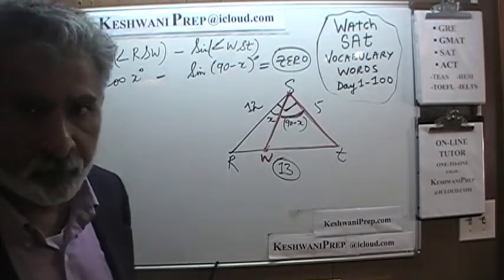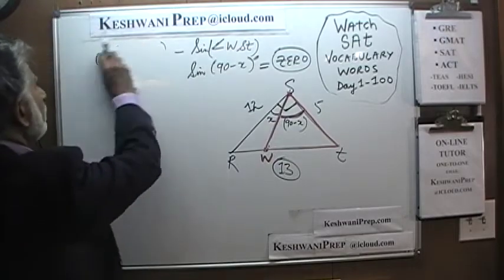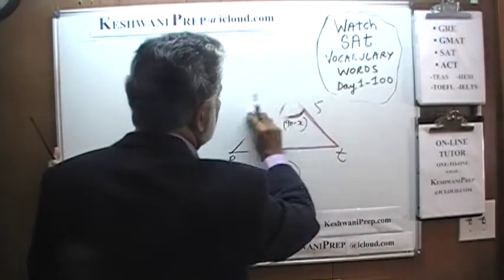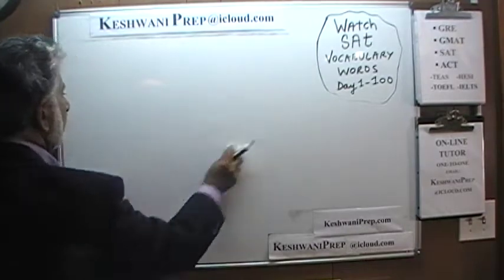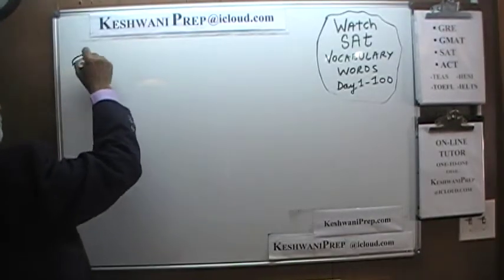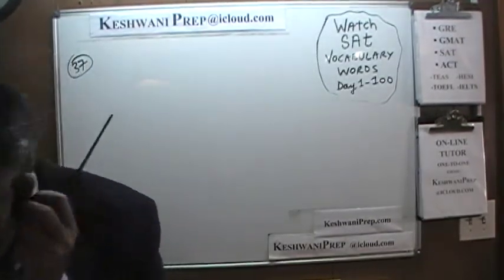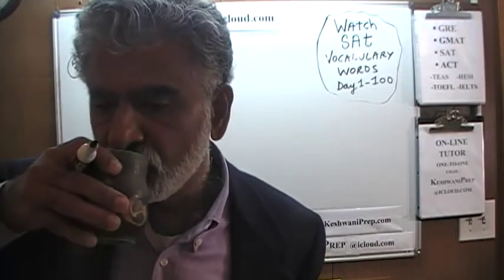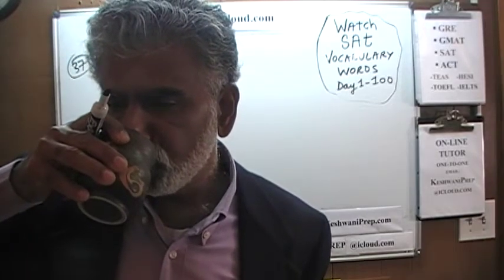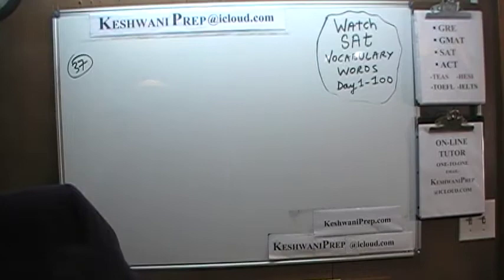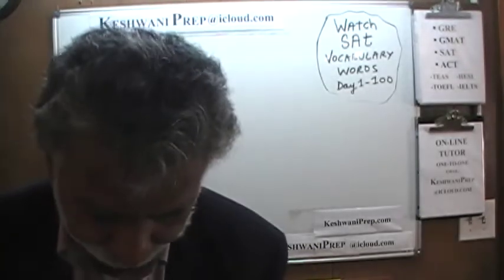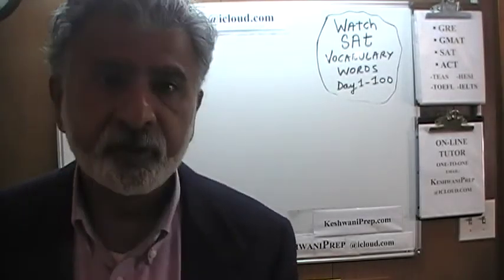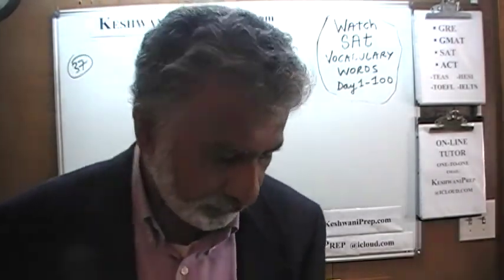Let's do number 37, shall we? And of course, if you knew this concept already, and if you were able to see that that's the concept we need to apply here, this problem was a cinch. There's nothing in it. They're simply asking us to find the difference of the two quantities that happen to be equal to each other. Well, then the difference is zero.